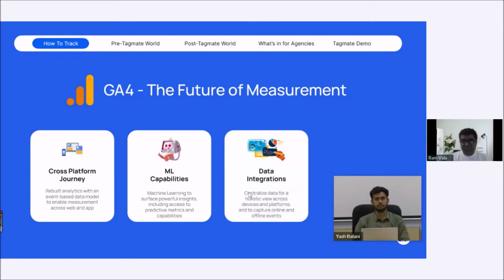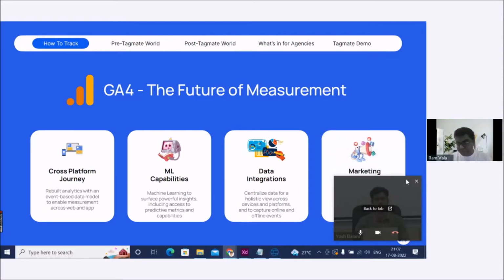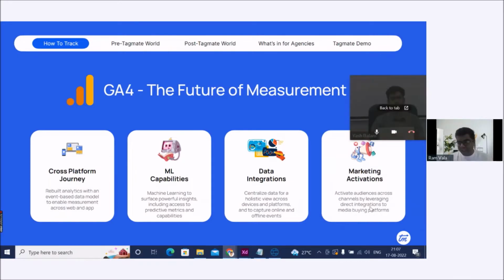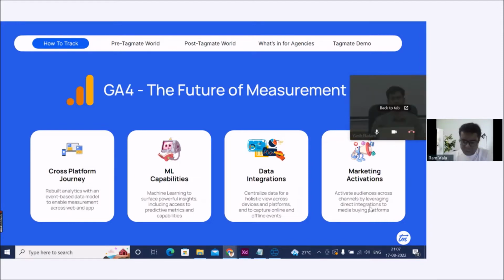On data integrations, many of you know that GA4 provides a free integration with BigQuery, right? And one more thing is marketing. Marketing is something like if you have a Google Ads account, or Merchant Center, and so many other marketing platforms, GA4 provides good integration with those as well.